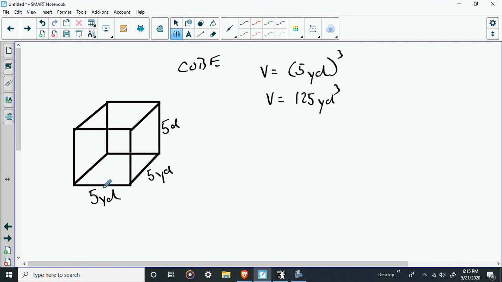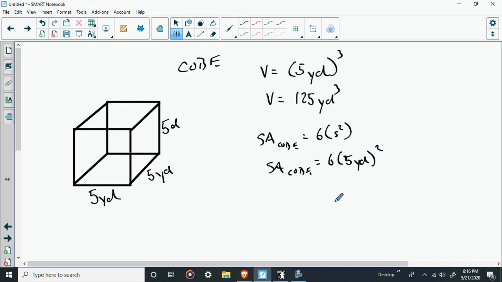it's very easy. The front and the back are the same, the left and the right are the same, the bottom and the top are all the same, right? So what are you going to say? The surface area of a cube is always going to be what? 6 times the side squared. Okay, so in other words, length times width, but since it's the same thing, 5 times 5 is 25.